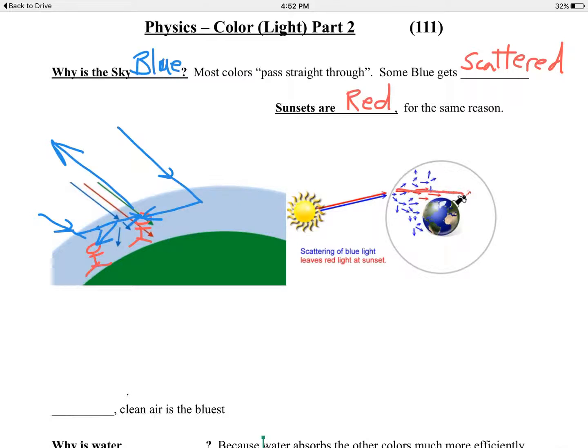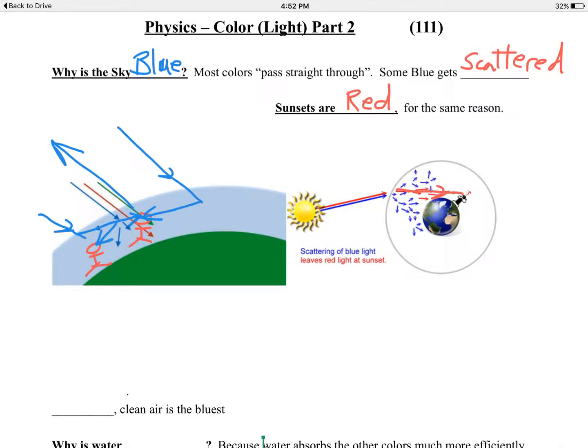Let me kind of go over top of this. Going to the person's eye. Whereas the blue light, when you have a longer path, because when you come in at an angle, like tangentially to the Earth at sunset, the blue light is going to be passing through a longer layer, basically, because of the angle of approach to the Earth through the atmosphere. More of it gets taken away, and the more blue light you take out of the Roy G. Biv, the more reddish the light's going to look. So you'll see more red light coming into your eyes, and therefore the sunset is orangish red.